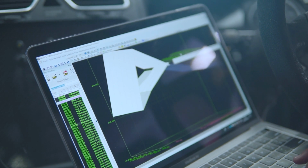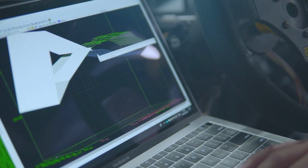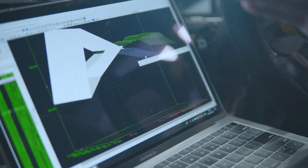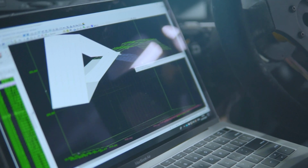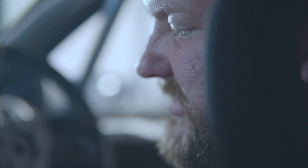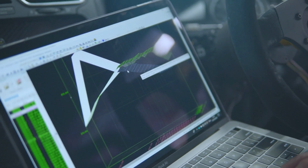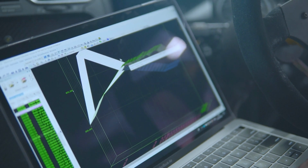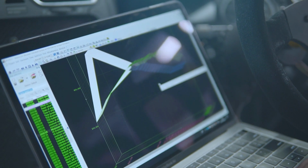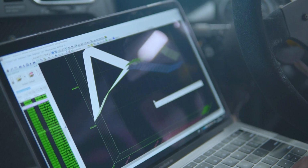As you can see, green there is a standard map, and what we're doing here with the blue section is cutting the power off by utilising that map in as smooth a fashion as possible. So that's the kind of thing that people would like to normally see in rotation, and you can see it looks a little bit strange. Normally you'll see lots of red and lots of increases, but it's very odd to be decreasing the values in a car. But that's what we have to do with these race cars to get them to run correctly.